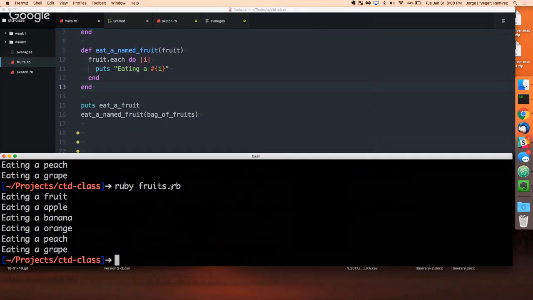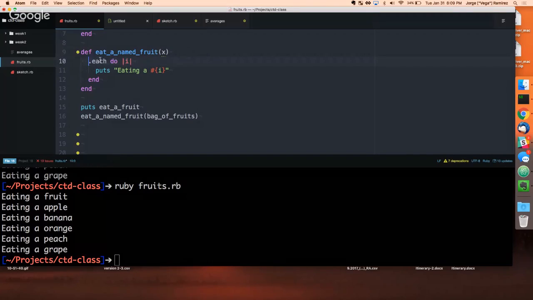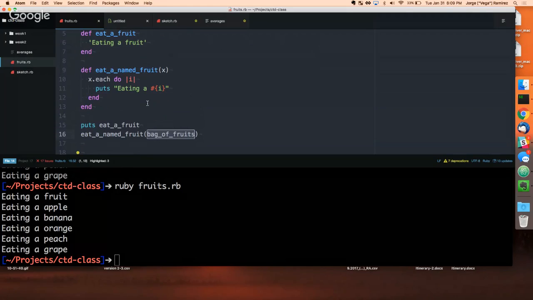And so this is confusing. You probably wouldn't want to do this just because it confuses the programmer, but it illustrates the independence of the name inside of the method versus outside. Meaning that you can name this anything as long as it stays consistent inside of the method. It knows that that is just a placeholder for what you're passing in. And in this case, you're passing a bag of fruits. Note that you're not passing X. They're not named the same. But because the behavior that is expected is to take an argument, doesn't matter what the name is, and put it in that position, then now it knows that X is this thing.